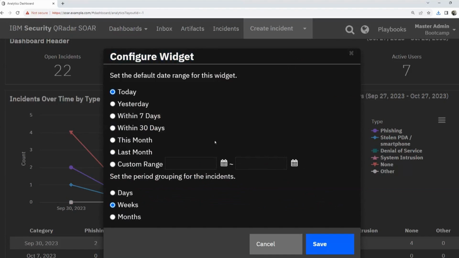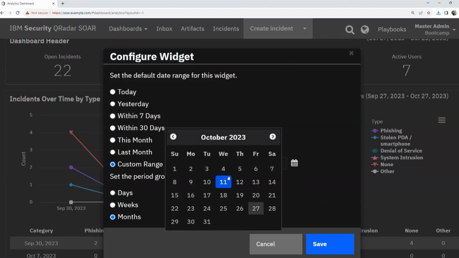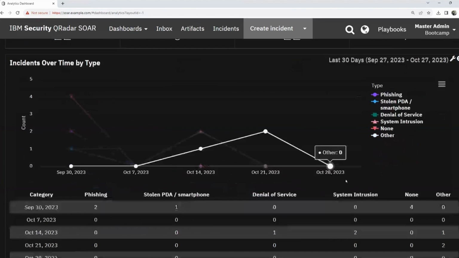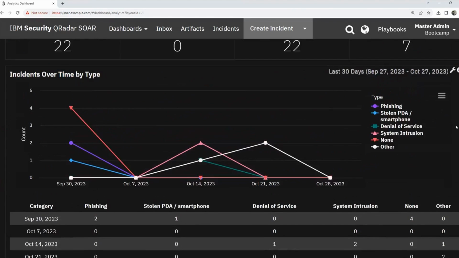So if you remember, we spoke about doing some trial and error before you start creating your dashboards or your graphs. So this is how you do it. So you can configure this range. You can give a custom range. You can change it to days or months. You can do it for this month or within 13 days. If you like to have a custom range, you can select it from the calendar here. Select the date and it'll update that information. Now, this is about all that information that you can play with, or things that it can do with your existing widgets.